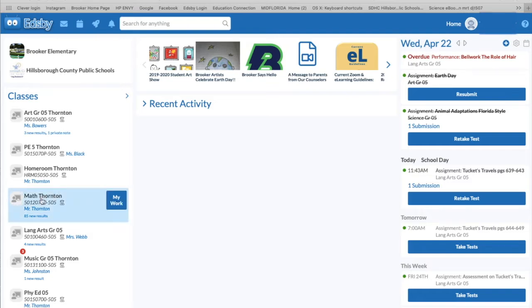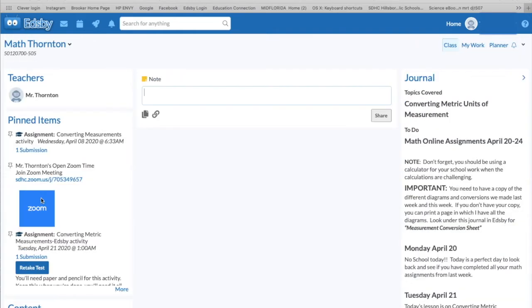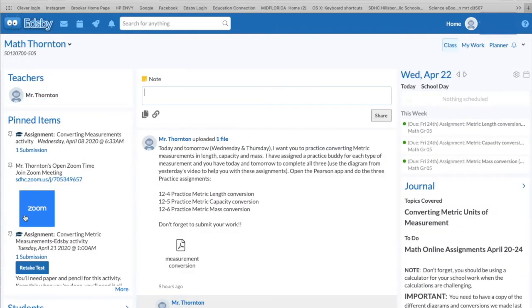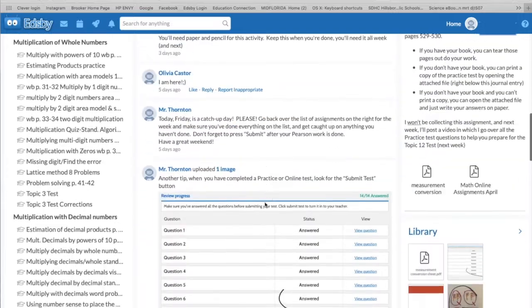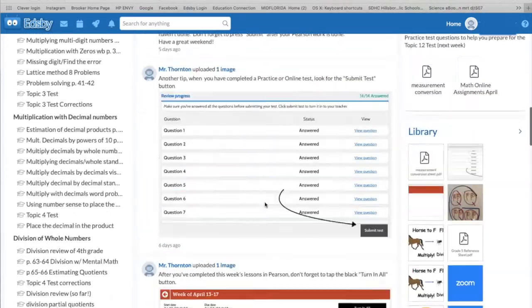I'm just going to go into the math class here. By the way, in the math and science courses, there is an area over here called pinned items. These are things we want to make sure are at the top of their screen. Otherwise, if we post something here, it just moves further down and you start to lose it.